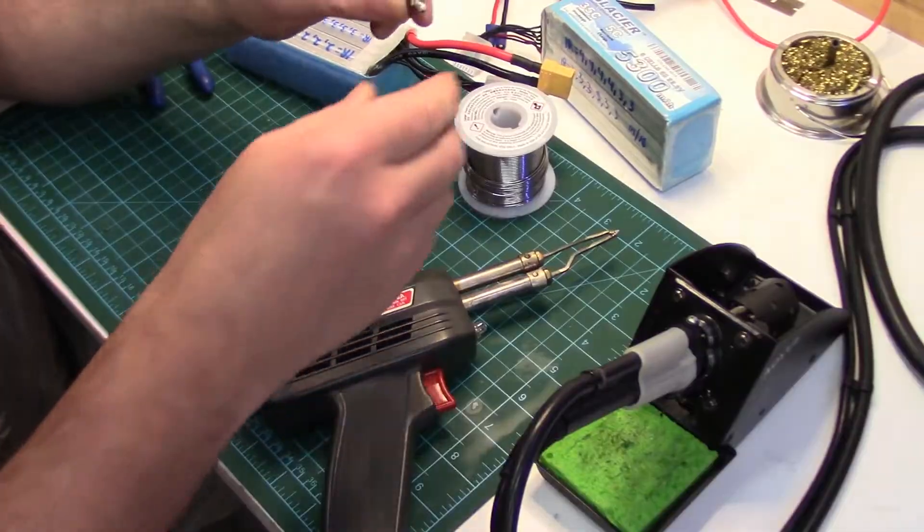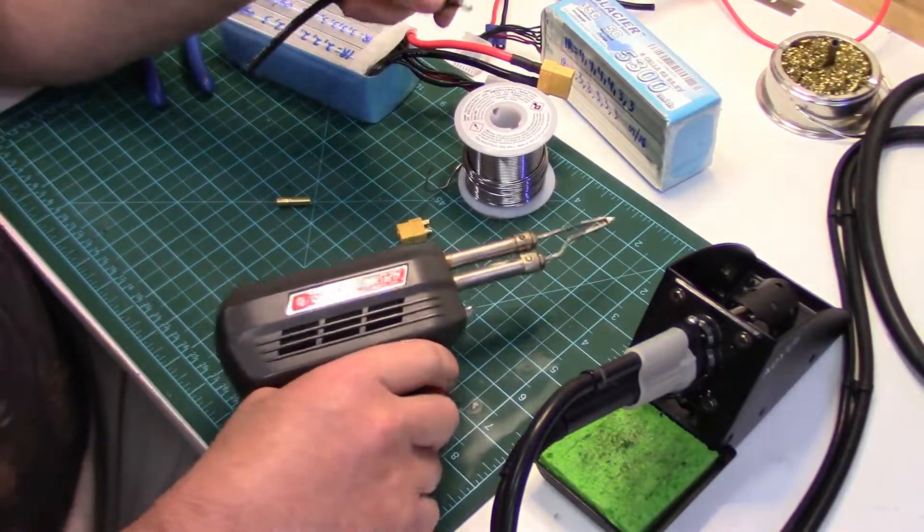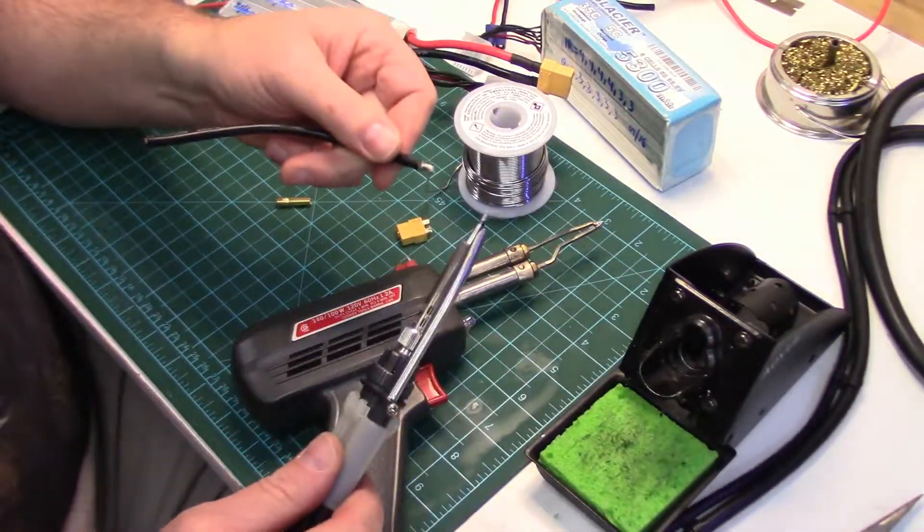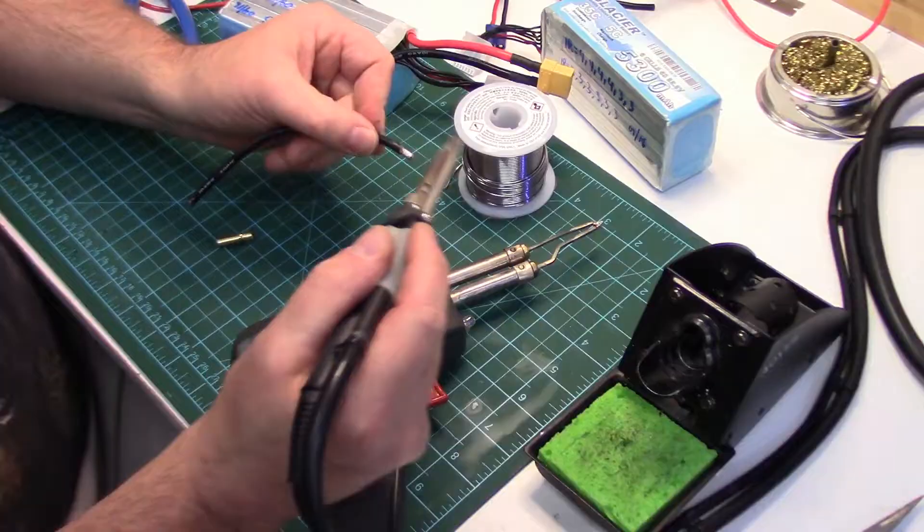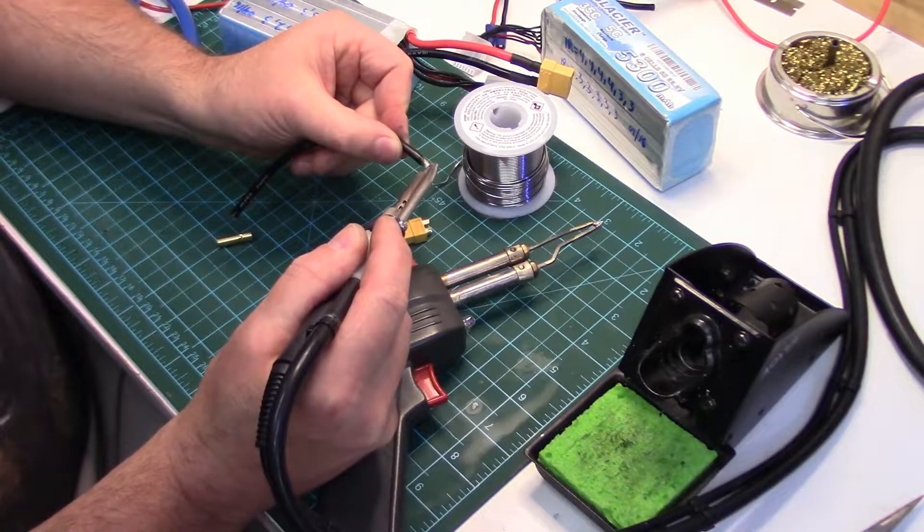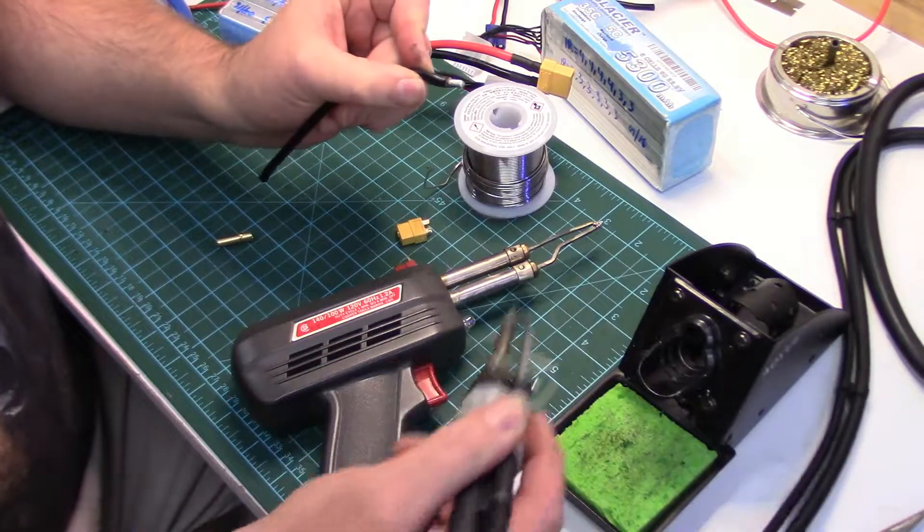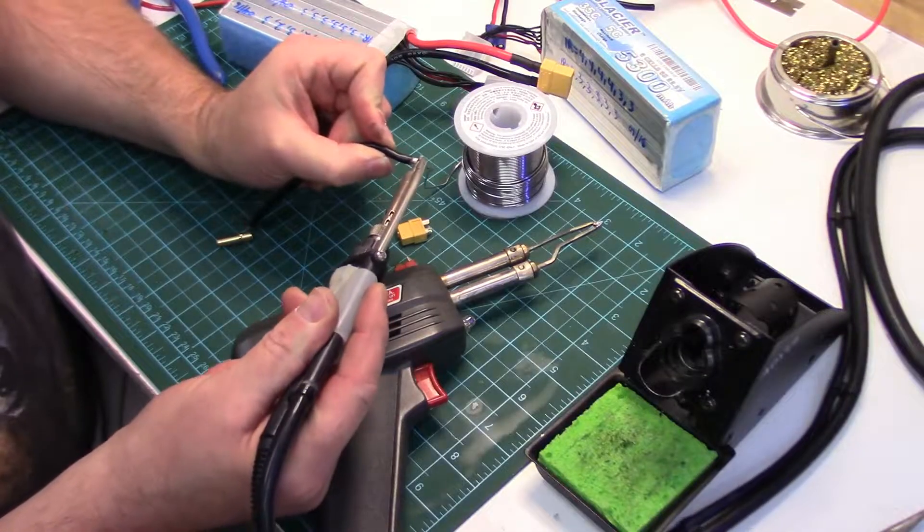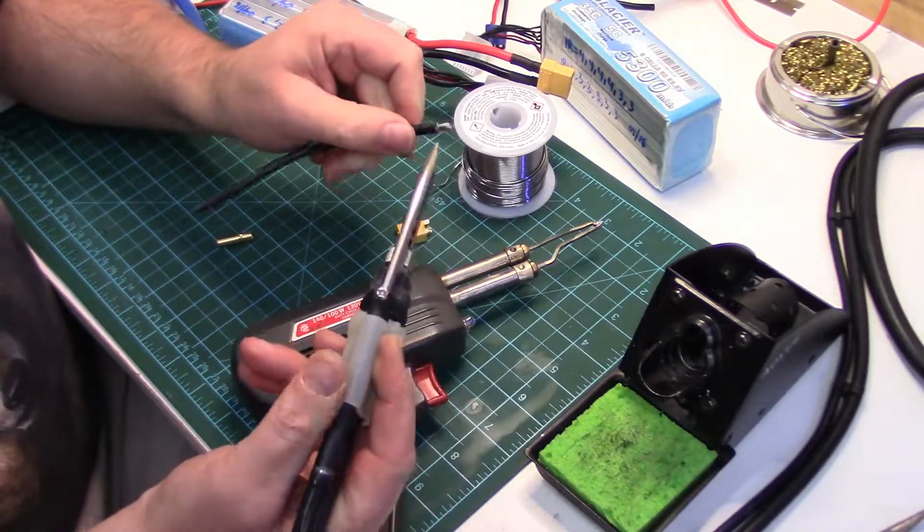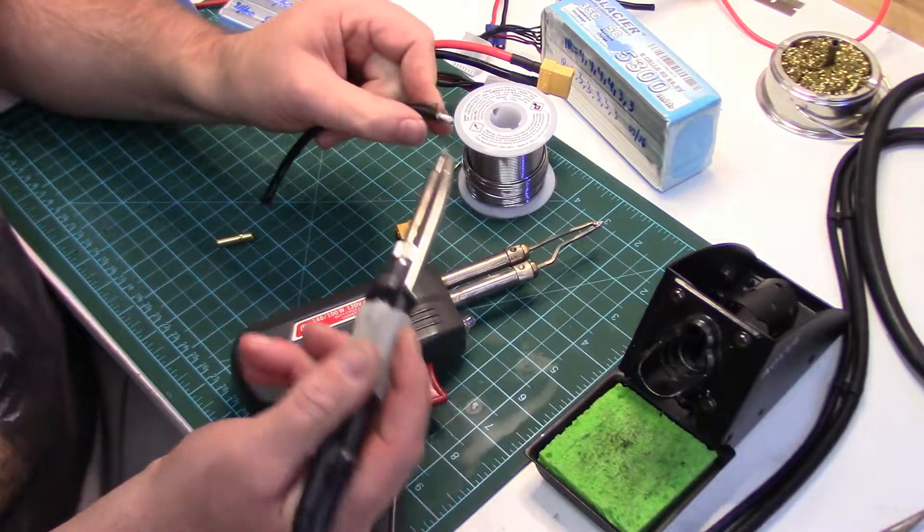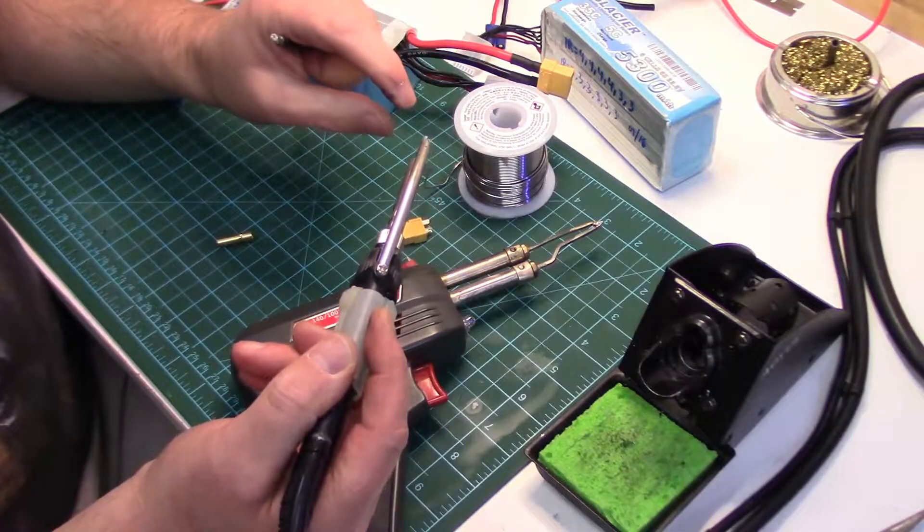And when you are soldering, another tip here, you've probably seen in videos or read that the idea is you apply, whether it be a soldering gun or an iron, that you hold the iron to the component and then add the solder to the component. I can tell you right now, I could hold this iron onto here all day long, a dry tipped iron, and try to apply solder to the back side of it. Chances are it would never melt. Because you've got a dry tip here and there's a very small surface contact area between the tip and the component. Very little heat transfer from that small contact area.